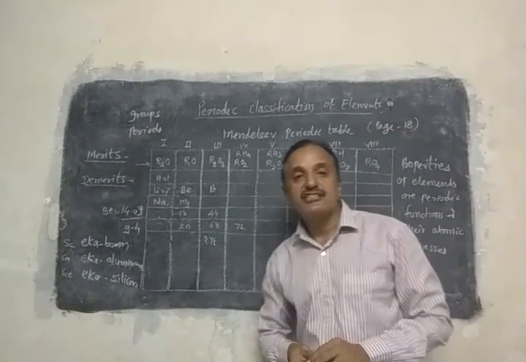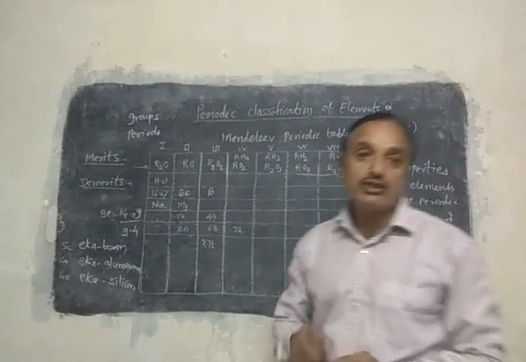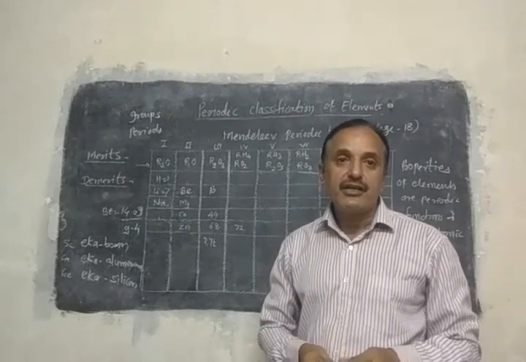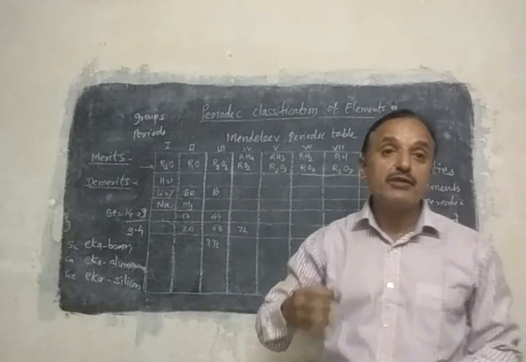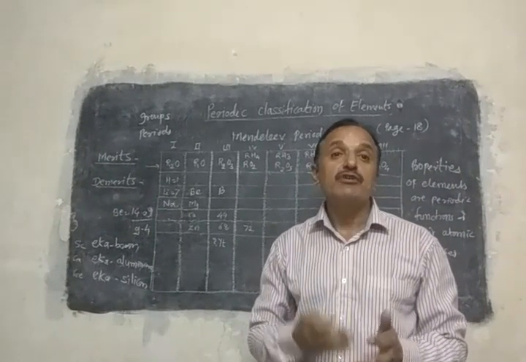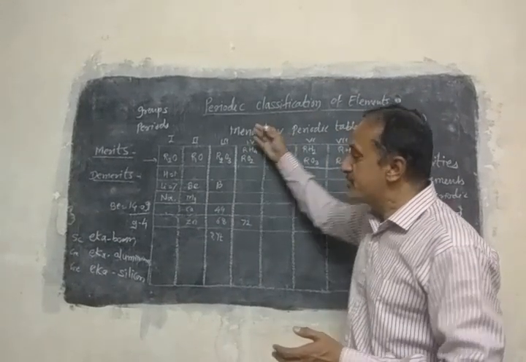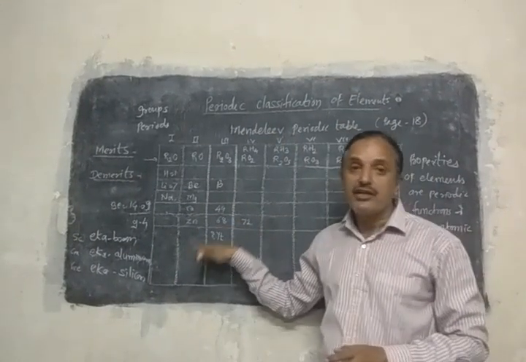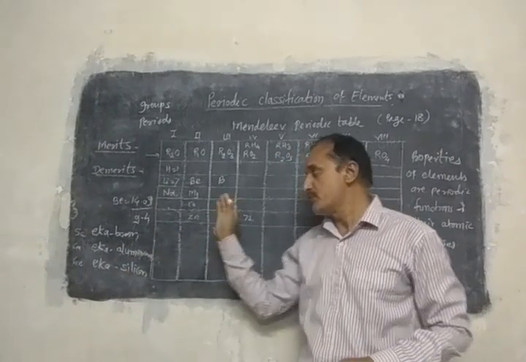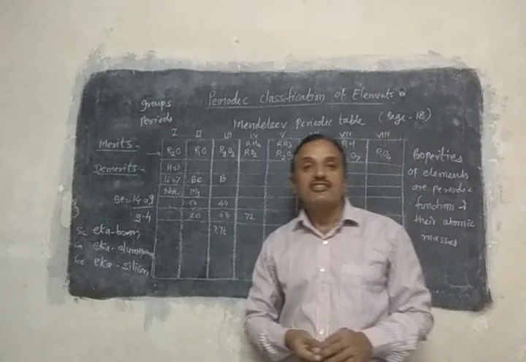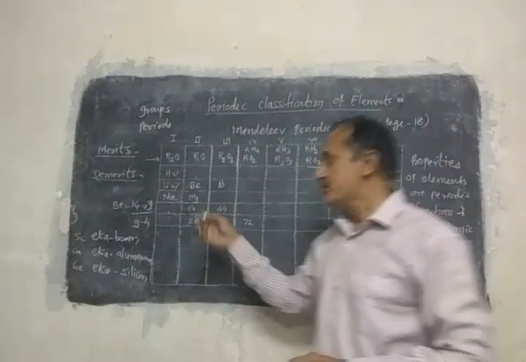But as he was studying the different reactions, he came to know that there were three elements yet to be discovered. Mendeleev predicted even their atomic masses, their different properties, their densities. So he predicted the properties of those elements, and he just wrote their names Ika boron, Ika aluminum, and Ika silicon respectively.